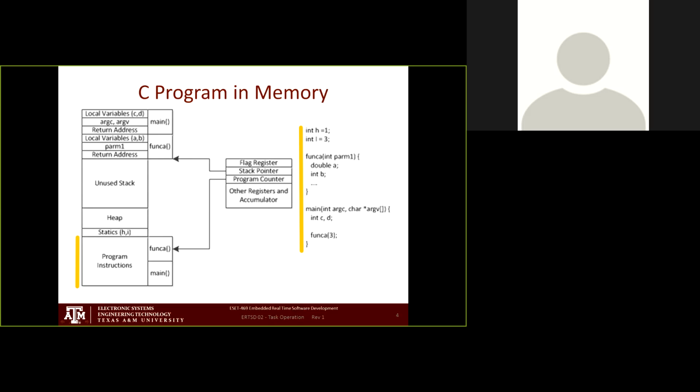Now, if we think about this, let's go ahead and mark all of this. This is our RAM over here, okay? And the compiler is going to divide up all the things that take up memory into different locations. So the first thing that it's got to do: I've got these variables H and I declared at a global level. So these are accessible in func A. They're also accessible in the main function.